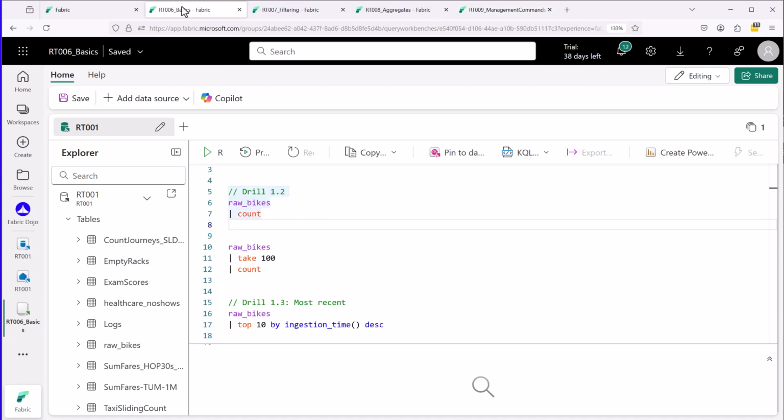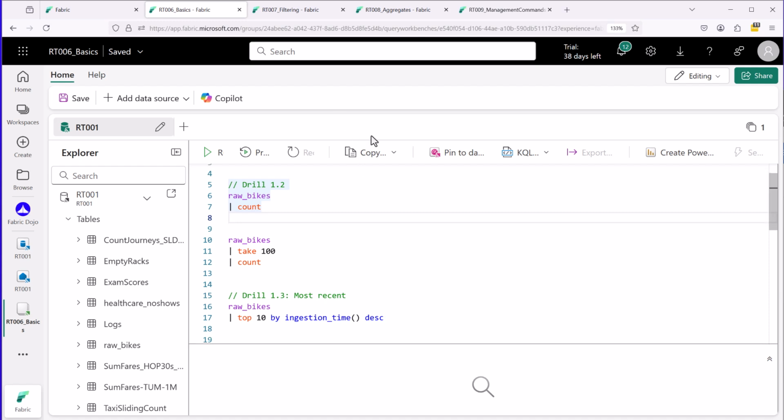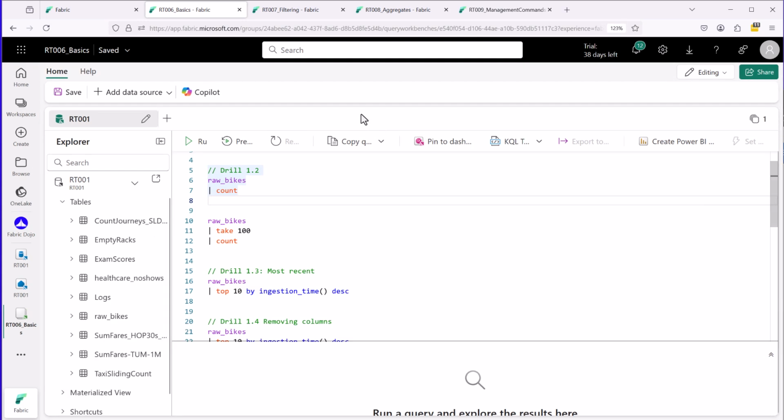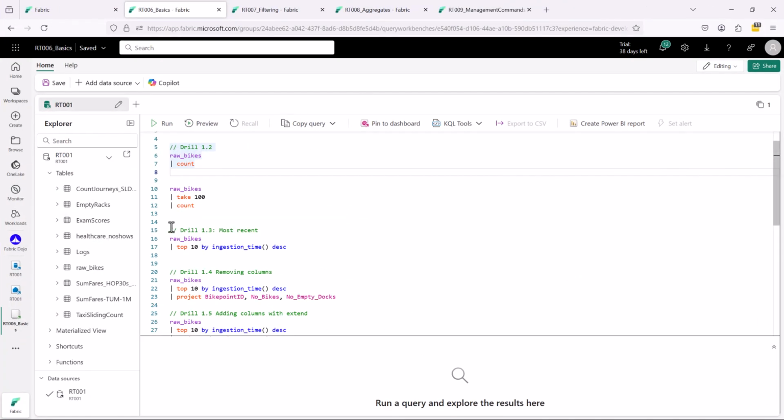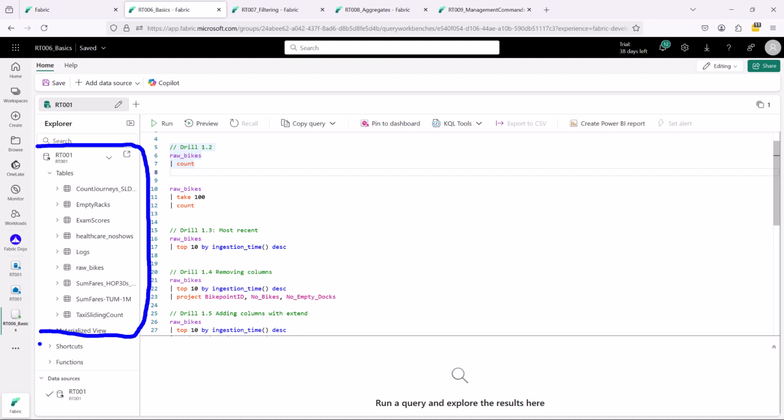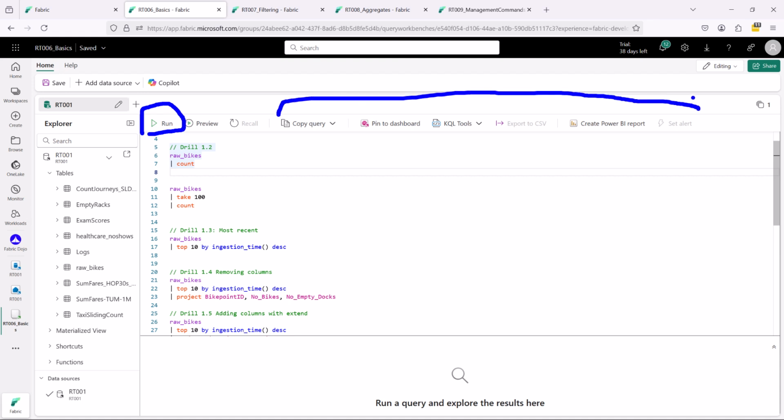So let's talk about the UI first, what this looks like, how this works. If I just zoom out a little bit, you see the UI is not particularly responsive. So as you can see, normally when we're creating KQL queries, we've got our tables available to us down here. We can also bring in things like shortcuts, materialized views. This is our canvas where we're writing our queries like so. Then we've also got the big run button, which is one way of running our queries in KQL, and then some other buttons along the top, if we want to put them into a dashboard or things like that.